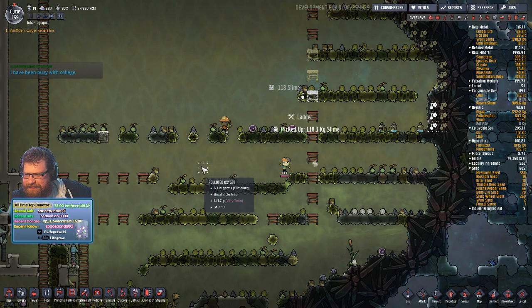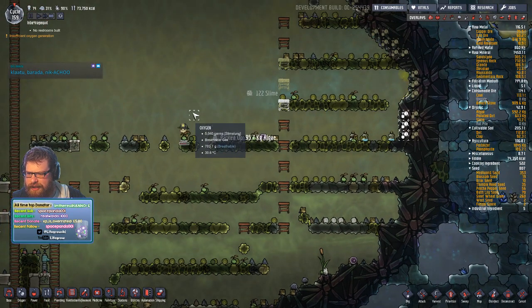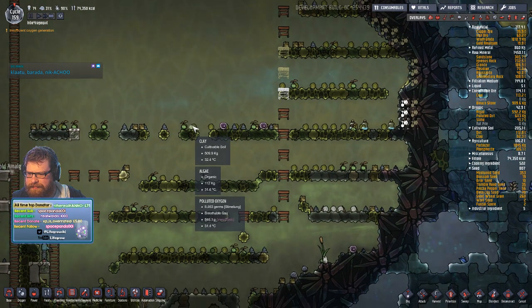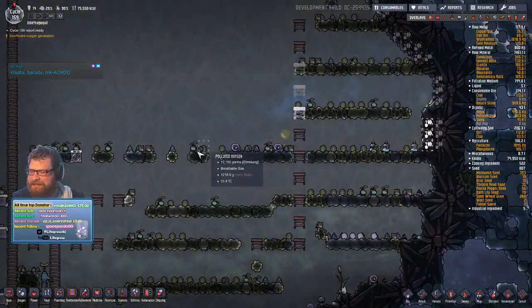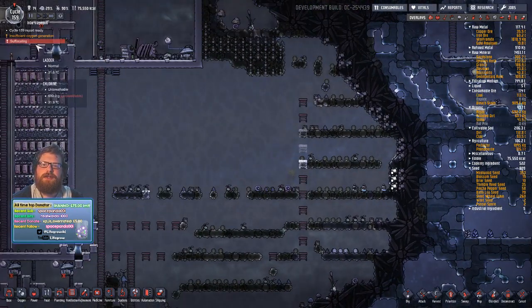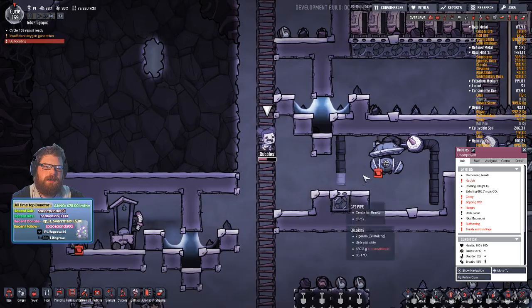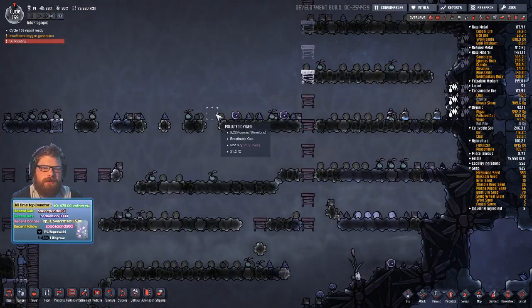Oh, shit. What the hell did you just say? Batu Barada Nikto. Is that meant to be like a magic incantation or something? Been busy with college. Oh, what's going on? Who's suffocating now? Oh, bubbles. Been busy with college. Ah, fair enough, buddy. Just good to see you.